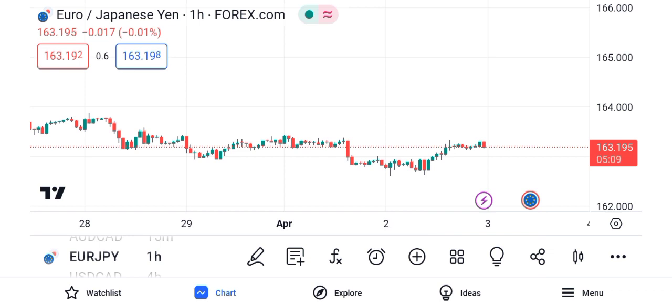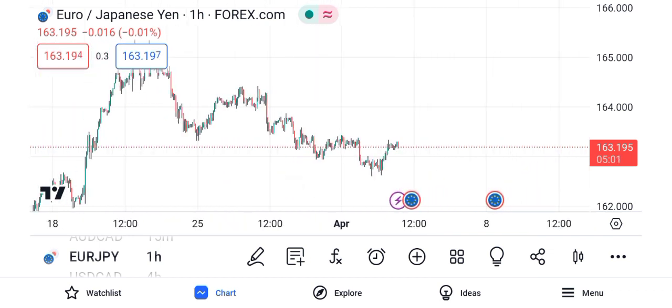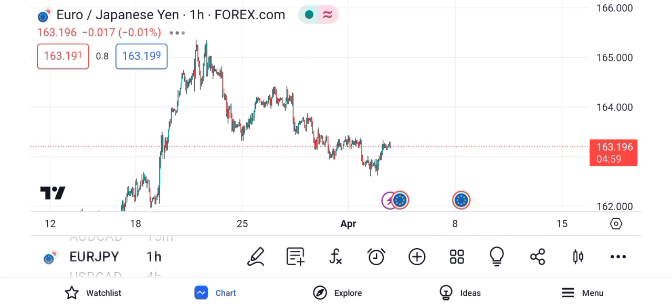Another example on a downtrend market. So our first rule here is to do what? To zoom out our chart so that we get a clearer picture. So once we zoom out our chart, you see that the chart becomes smaller and we are able to get the bigger picture or a clearer picture about the market. You notice that even without doing anything, once you zoom out your chart, you're able to tell the trend of the market. So in this scenario, notice that the market is in a downtrend here.